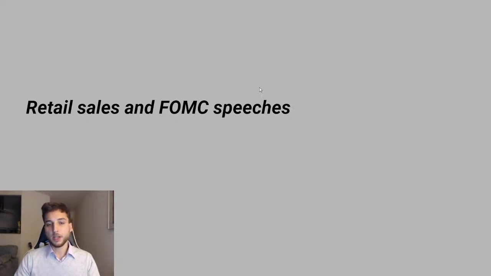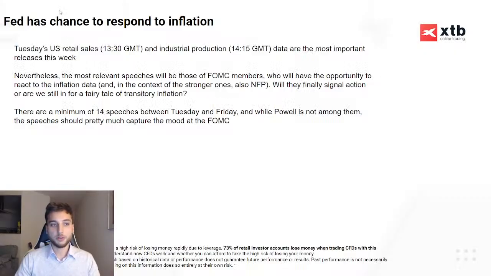But something to keep an eye on, again, on the macro picture, we had Tuesday's U.S. retail sales and industrial production, which were both above expectations. Nevertheless, the most relevant speeches will be those by FOMC members. We will have an opportunity to react to inflation data, and in the context of stronger ones, also the NFP. Will they finally signal action, or are we still in for a fairy tale of transitory inflation?